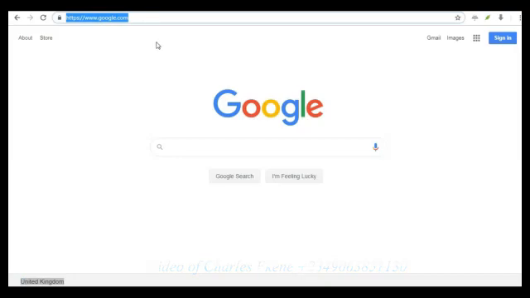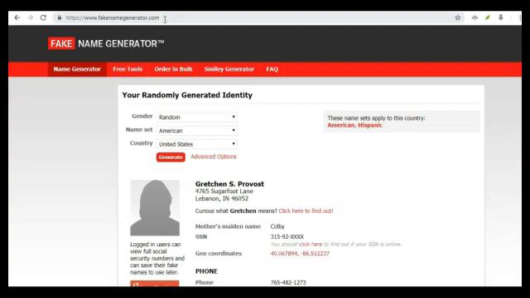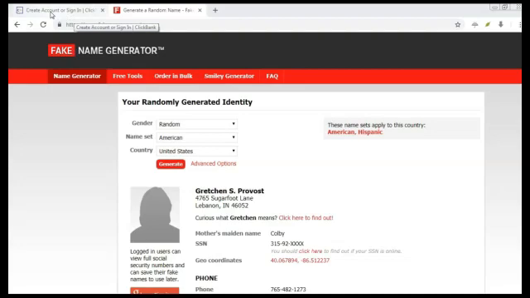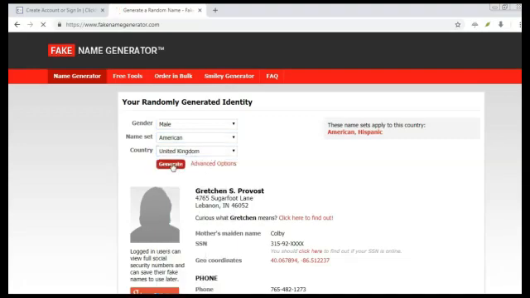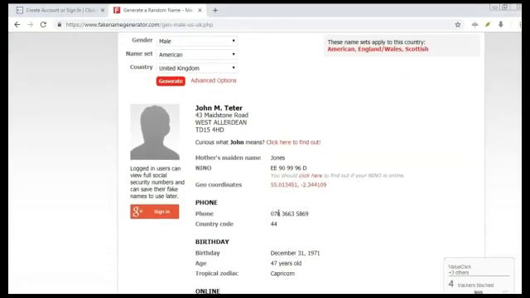Now go ahead over here and search for clickbank.com, and also search for fake name generator in a different tab. The first tab is Clickbank, the second tab is fakenamegenerator.com. You select accordingly, and the country is United Kingdom over here. Then you generate. Come over to the phone number here. Copy this phone number, taking note of the country code.